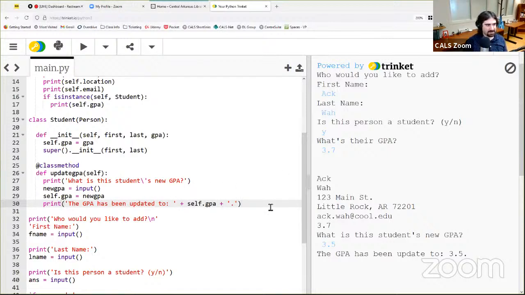There's also a third type, which we're not going to really get into because it's not quite as practical as some of this other stuff, which is called a static method. It can't access information about the instance or the class inside of it. It's just a standalone function that just happens to be inside of a particular class. So that doesn't seem nearly as practical to me, but it is a thing that exists.